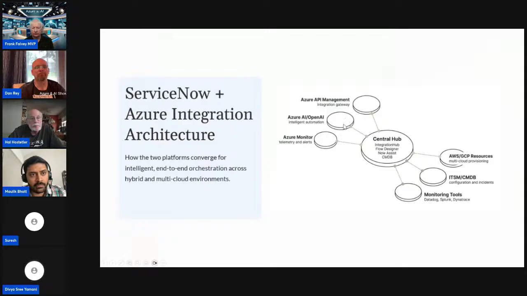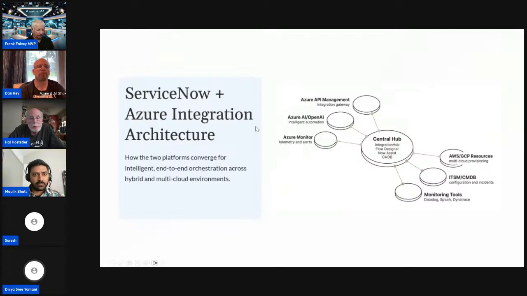On the Azure side, several services contribute important capabilities: Azure Monitor provides observability and telemetry, and Azure DevOps supports CI/CD and deployment workflows. Azure Logic Apps and Functions provide event-driven automation. And Azure OpenAI provides AI-powered analysis and decision support.